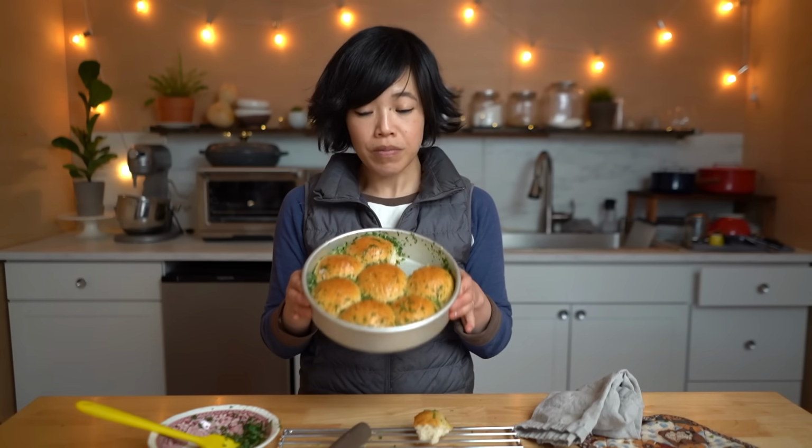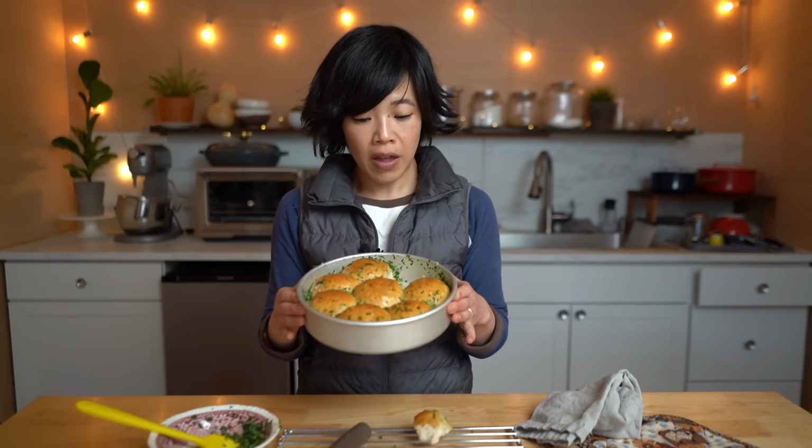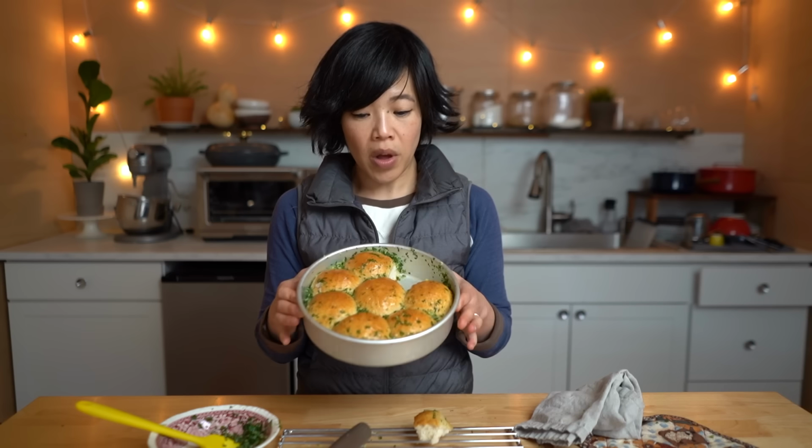Alrighty, my lovelies, there you have it. Pampushka, a Ukrainian bread roll recipe. Absolutely delicious. Relatively easy to make. A lot of the rising kind of work happens overnight while you're sleeping. And the results are stunning. And as I said earlier, you can also make it without the garlic. I think it would also be delicious as a sweet version as well. But as it is, scrum-diddly umptious. But you must like garlic, you must.